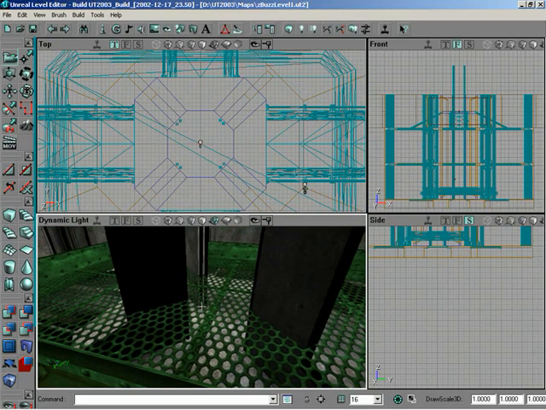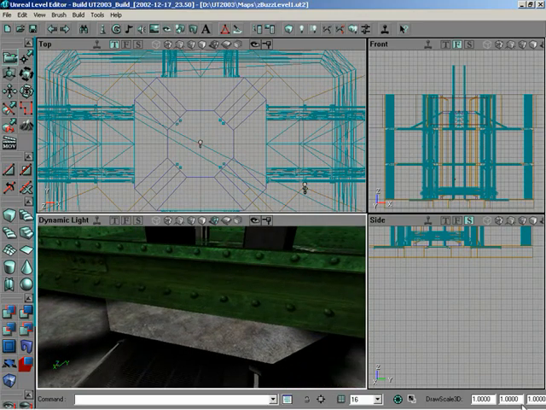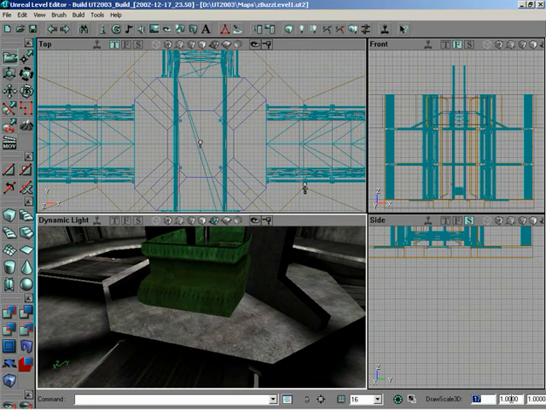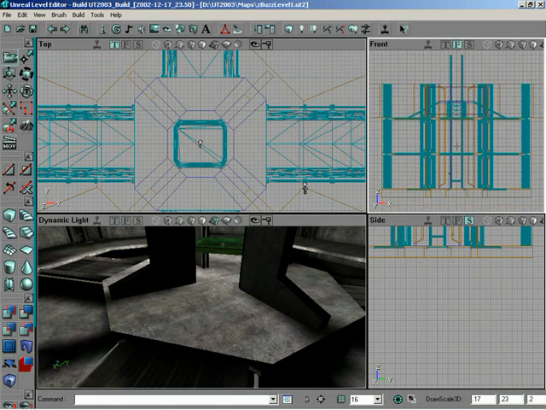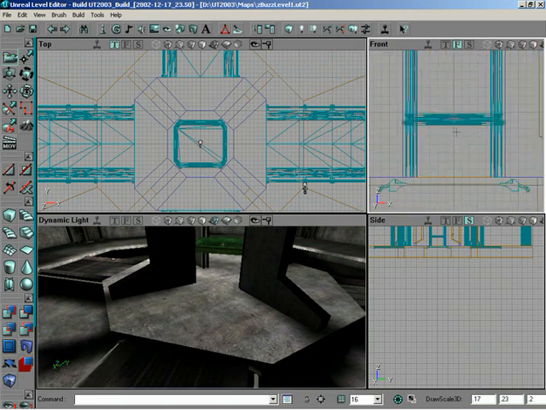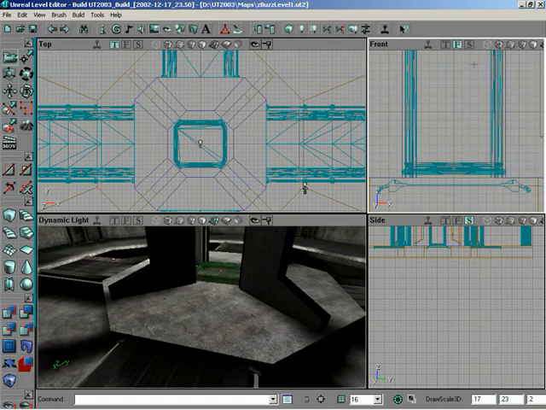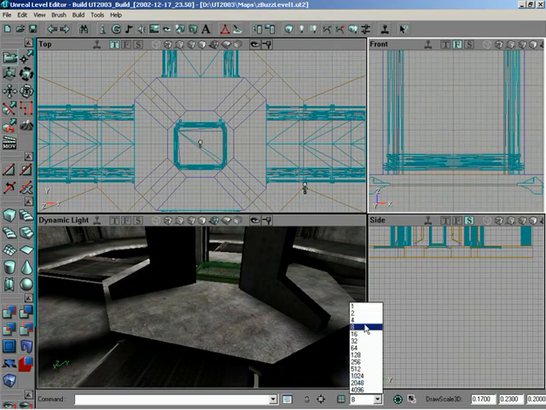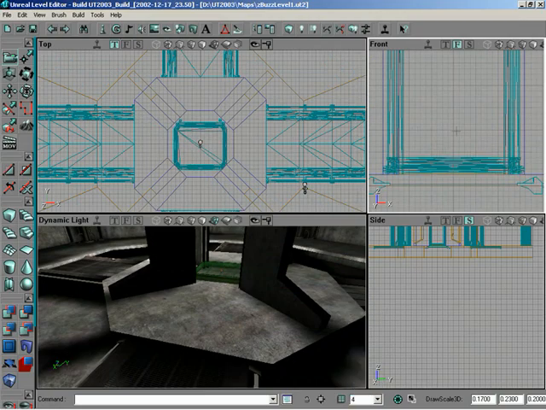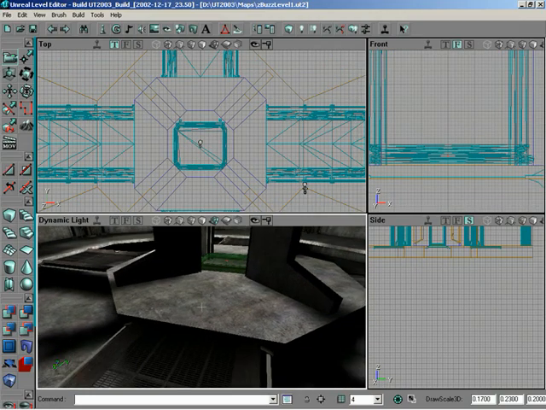Now, time for some scaling. Definitely need to scale this in. So I got some numbers for you there, Logan. How about 0.17, 0.23, and 0.2? See if that works for you. All right, that's a much more manageable size. Now, let me get this close to the floor. Might drop down to 8 units real quick. Let's see, how about 4 units? And lower that. That's good, right up against the floor.